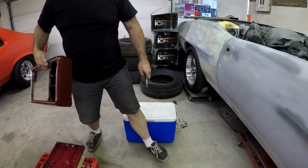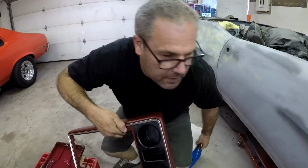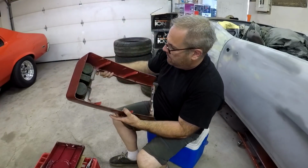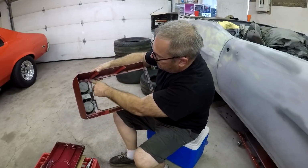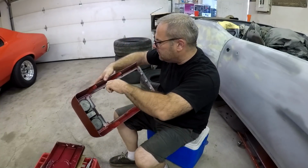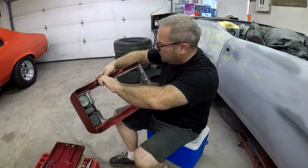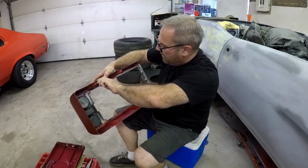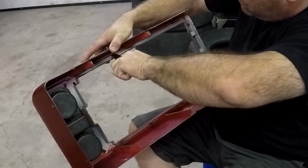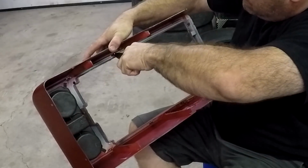Now, come a little closer to the camera. Okay, so all the little tabs are all along, and so I have to take pliers, push this, and then bend the tab so that it holds it in tight, like that.